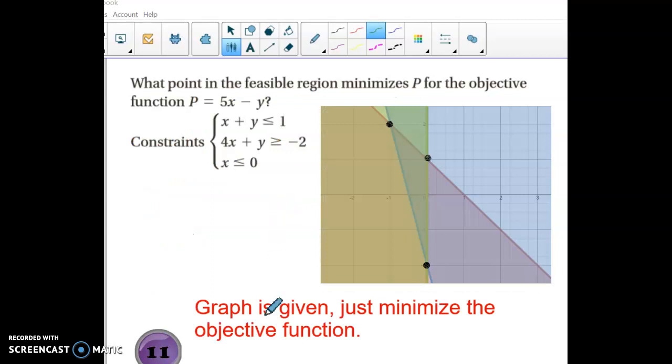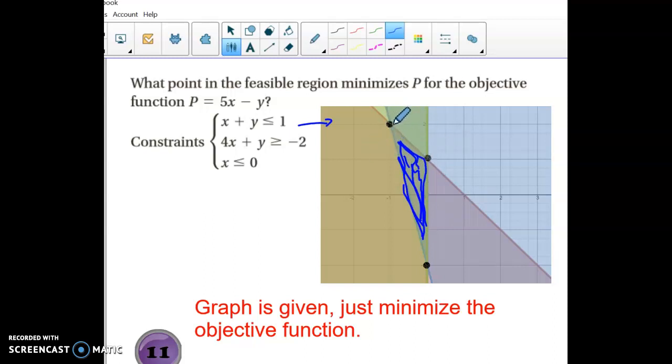Okay, the last type of question I want to do here is the ones where you have to minimize or maximize a function. And just to save some time, here's our set of constraints, a bunch of inequalities, and you just graph them, right? So just like we did on the previous question, you're just going to graph them, and it's kind of hard to see, but they overlap in this middle triangle here.